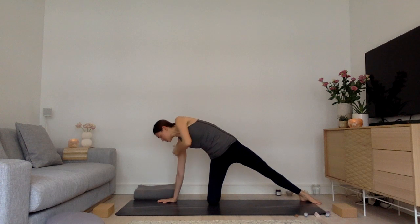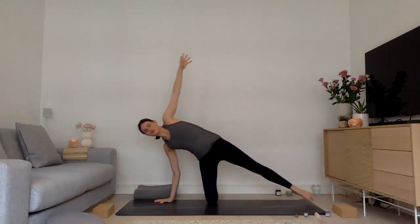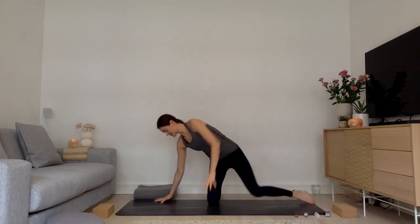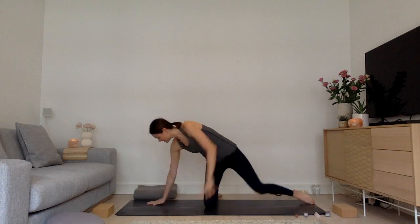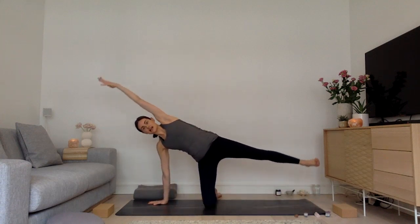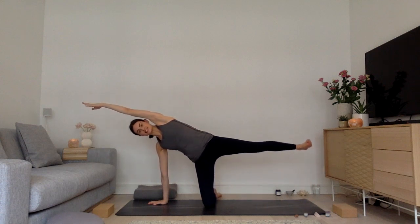And again, wrist and shoulder aligned, or maybe hand a little bit further forward, not going over the wrist. And then you might stay here. Move forward a little bit. You might stay here, or if you like, you might reach your left arm overhead and start to lift your left foot off the floor, maybe flexing the toes.